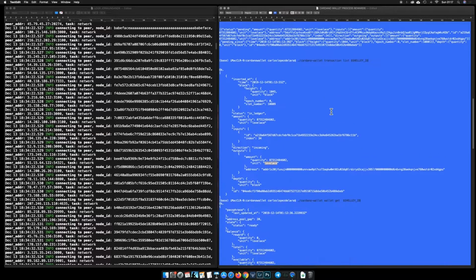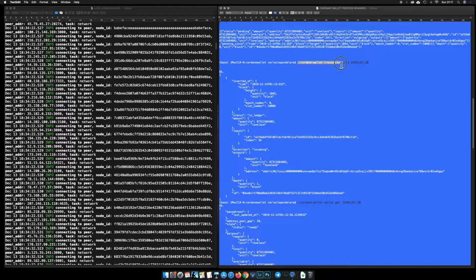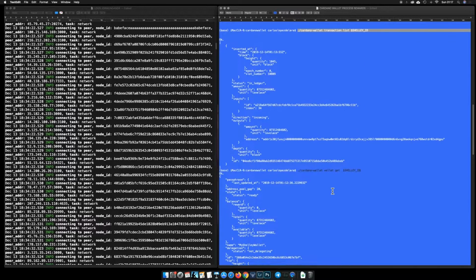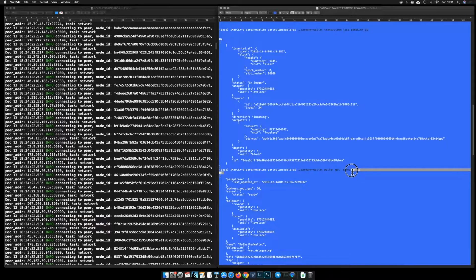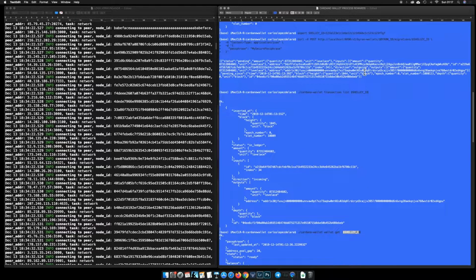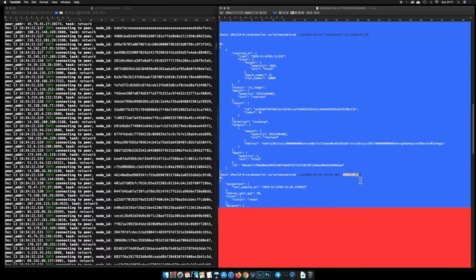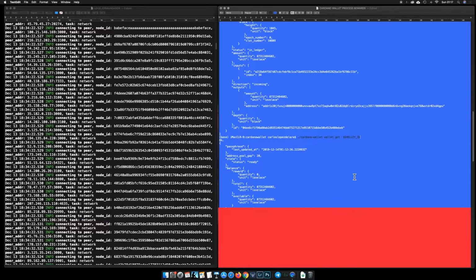Then, we checked with the transaction list, but you can also check it with the Cardano wallet get to see the actual wallet. So you use ./cardano-wallet get and the ID. Obviously, you could have used the ID itself, but I am using the environment variable.